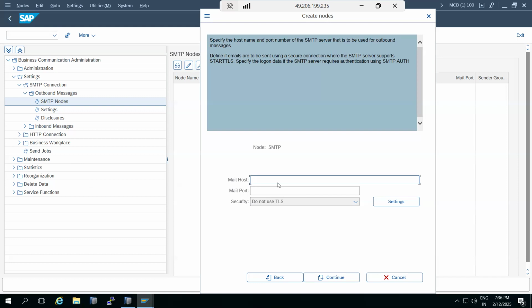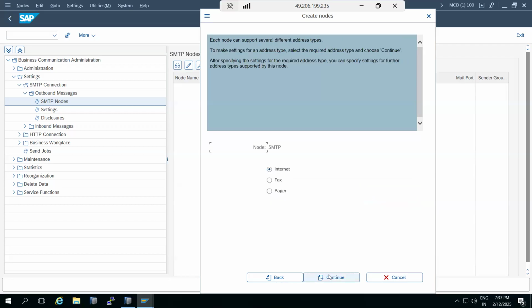Suppose, for the mailbox server, we can provide some dummy server, like Google dot smtp dot com, the Google mail server. Then 25 is the port number. By default, the port number is 25.